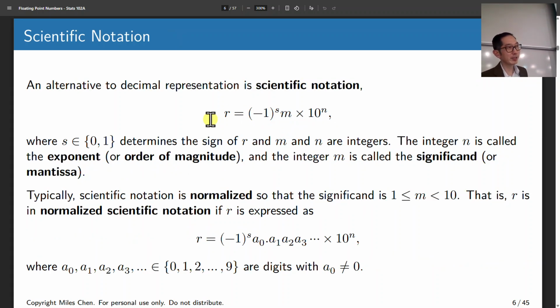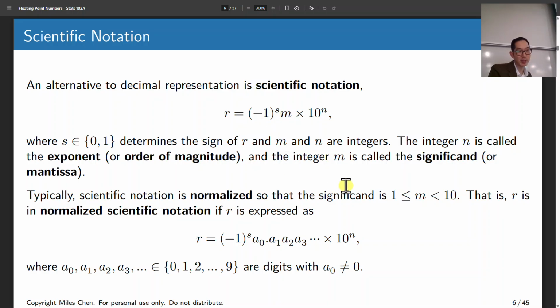Okay, and then whatever number you have, you can also do scientific notation. Scientific notation is a big deal in chemistry class, and a lot of the sciences often deal with really big and really small numbers. So we often turn to scientific notation to help us represent these numbers rather than having a bunch of leading or trailing zeros, right? Here we have an exponent, 10 to some exponent value, or the order of magnitude. And the part that's being multiplied by the power of 10, we call the significand or the mantissa, all right?